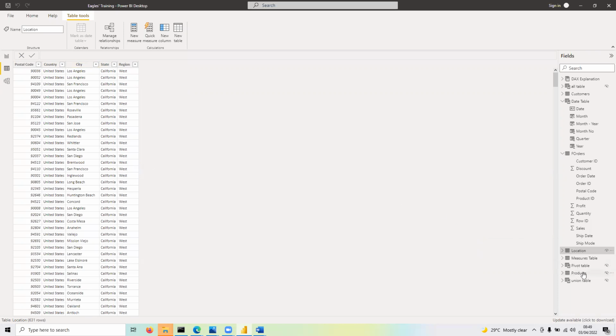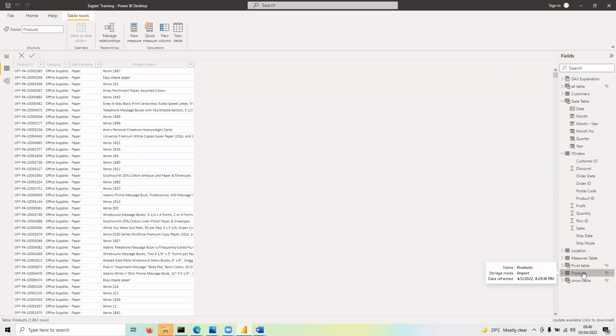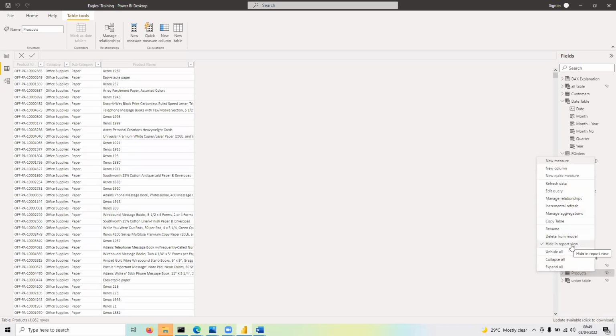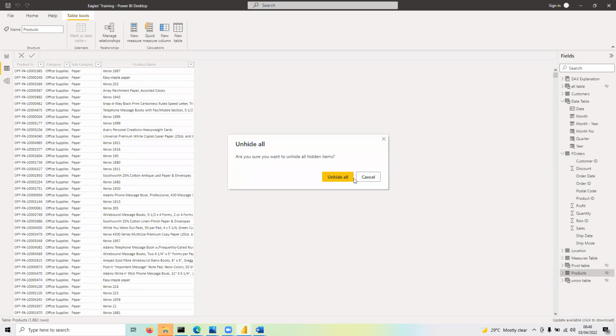Let me look at which other table is there. Product table. Okay, why did we hide the product table? Let's just unhide it first. I will look at my product table. I might want to look at my total profit by category, right? By subcategory. How profitable am I based on a category? Which subcategory is doing the best? Which subcategory is the most profitable? These are some of the things you have to consider, right? You want to see customer. So we have customer, where is it? Where's our customer table? Okay, so customer.